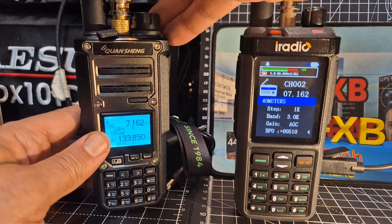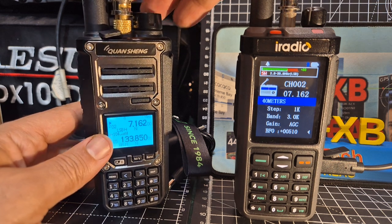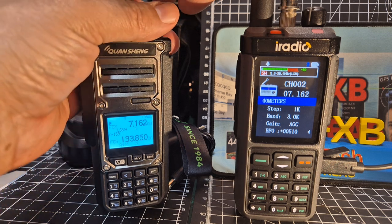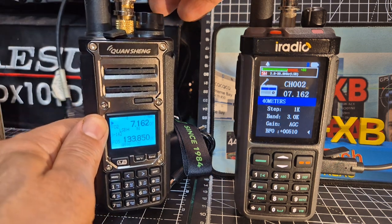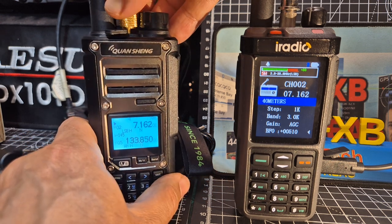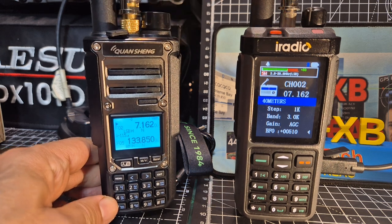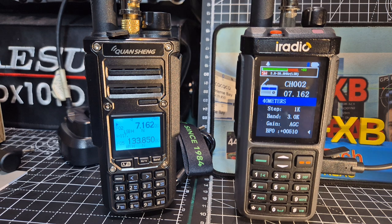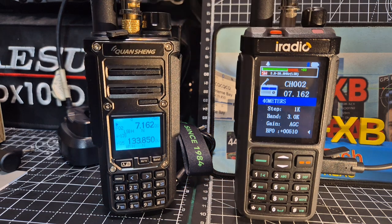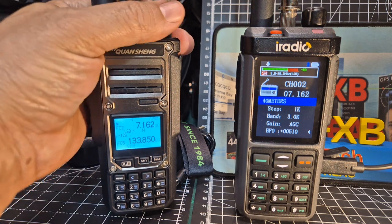It does work, but the 3.5mm isn't true — the 3.5mm is a bit of a pain, to be honest. You have to wiggle it a bit. I hear a weak side station calling me off the back of the antenna — there's a button on it and I can turn the reflector into a director. Anyway, thought I'd show you.